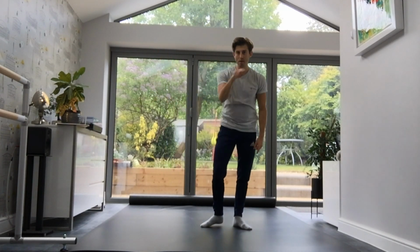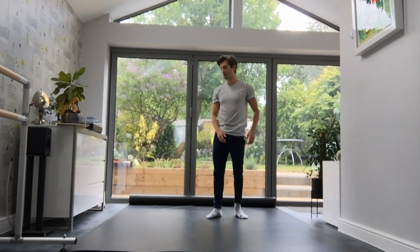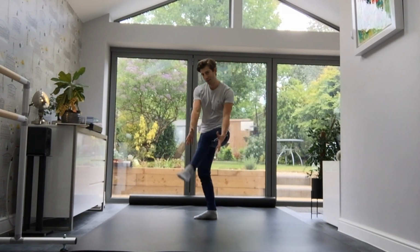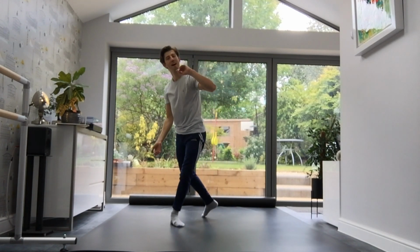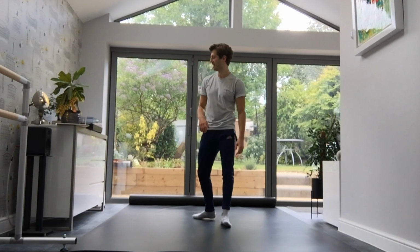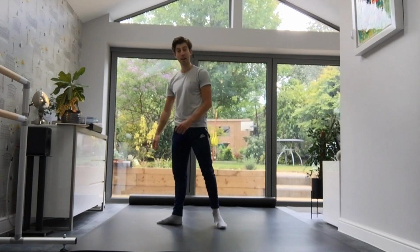I'm going to mirror you again, so I must remember to mirror you. So I'm going to start with my right leg in front, which is my left leg. So we're going to go to the front and back the front. Okay, so watch for that. Should we have a go?